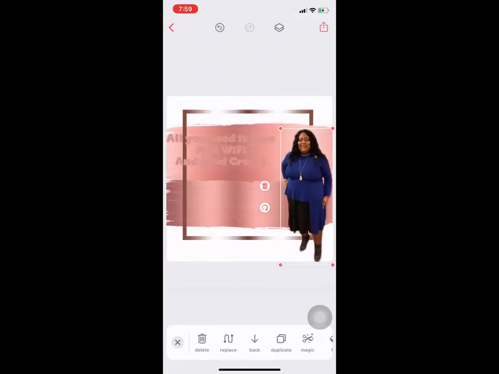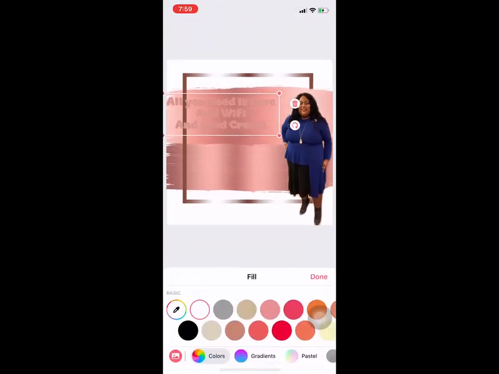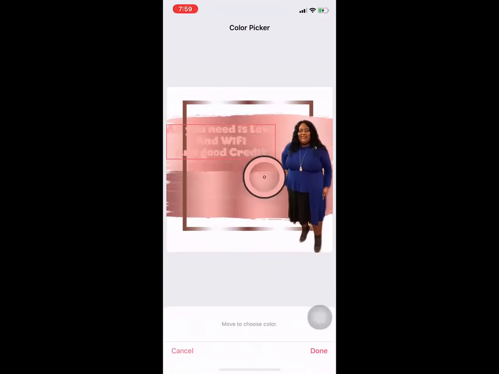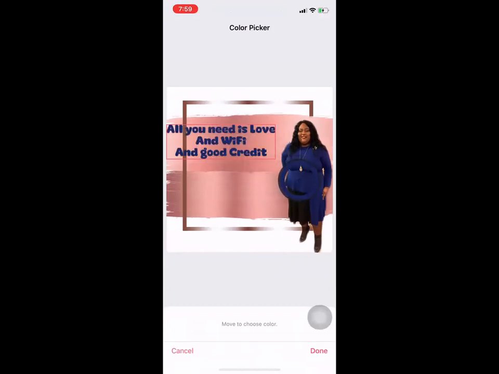Say you want to match the clothes you're wearing. When you hit on the words and you hit fill, at the bottom right where it says fill, instead of picking a color, choose this little pin at the bottom left, click on that, and then take this little circle over the clothes or whatever color. And now you can match the color perfectly.